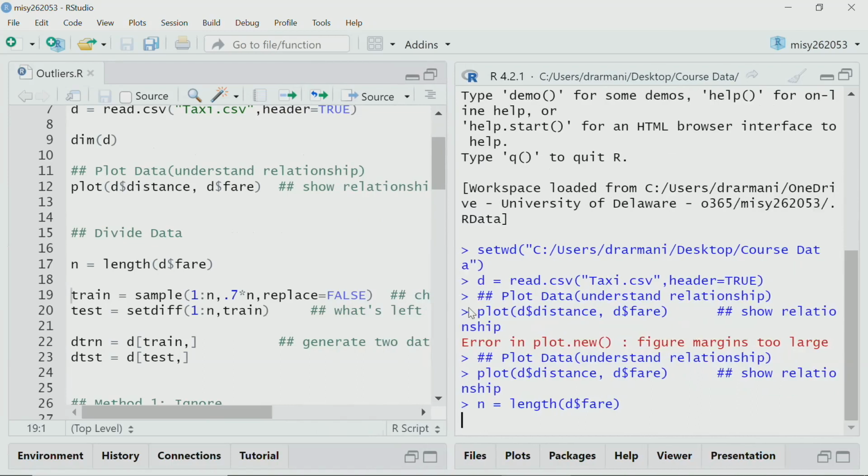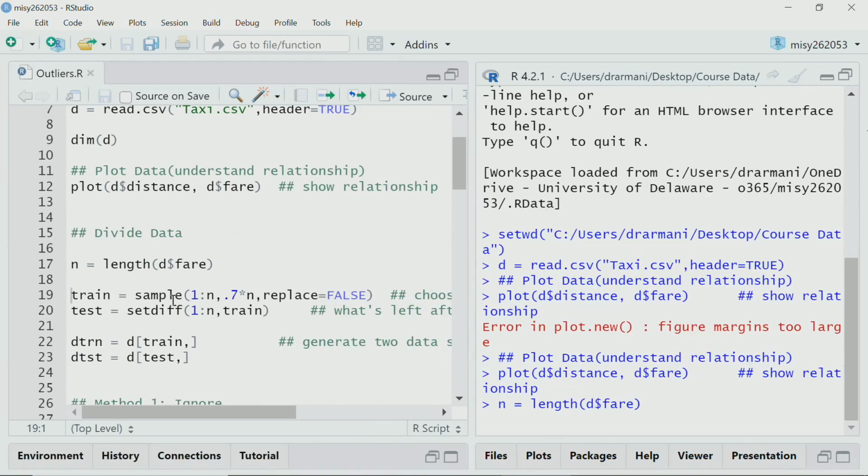So the next step is that we split the data. Since taxi is just the number of trips, the observations are trips, it is not a time series, which means we should select a random sample of the data. 70% of the data we take randomly for training, and we use the rest for testing.